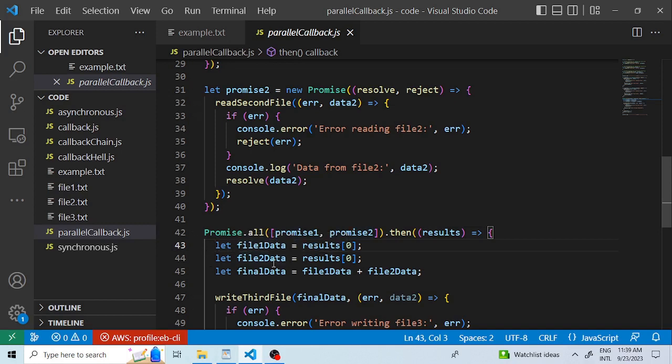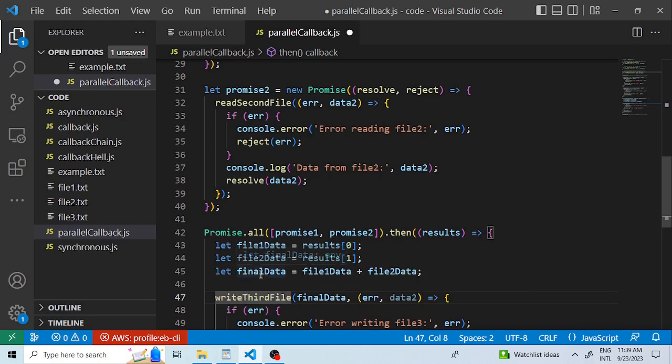So what I am doing at the line number 43, I am taking the data from the file 1 and from the file 2 I am taking the data. So here it should be 1, 0 and 1, and this I'm adding to one variable, and now I'm calling the third function, that is writing the data to the third file.